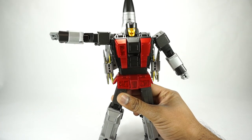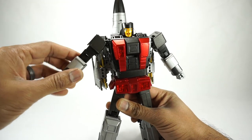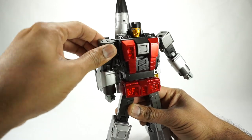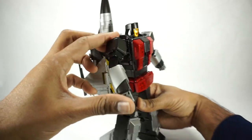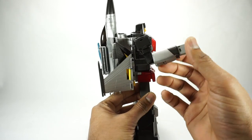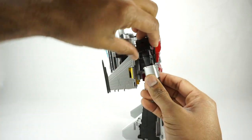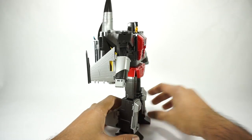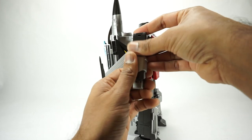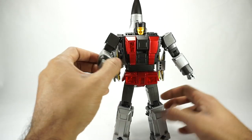You do have a nice joint that goes all the way up to there and rotates all the way around. You can rotate at the bicep. No butterfly joint or anything like that, but you don't really need it on this figure. And you get a 90 degree bend at the elbow. Now, at first when I opened this figure, I didn't even get the 90 degree bend, and I thought, why would they make this so limited? That's because I didn't have this joint pulled all the way down. Out of the box, it might not be pulled all the way down, so make sure you pull this down all the way, extend it. It might be pushed up just a little hair. You want to pull it that last little bit, and then you should get the full 90. It is single jointed. You don't get a double jointed elbow.